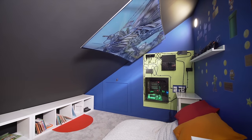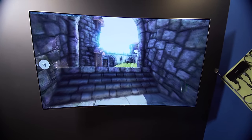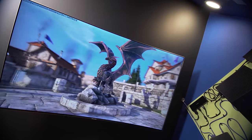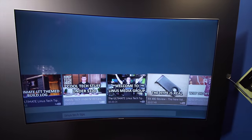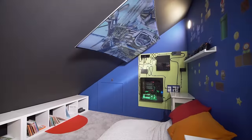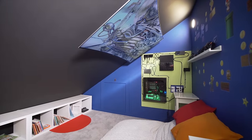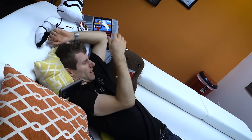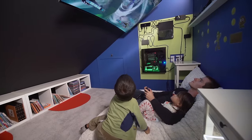I want to take a moment to talk about the curve. Normally I'm not convinced that it makes much of a difference to the viewer's immersion, especially on a TV, but here with the screen just a few feet away - far enough to focus comfortably but close enough to occupy about as much of my field of view as a theater screen - it works really well. I even got Brandon, our resident cinema purist, to sign off on it. He said it's surprisingly cool and pointed out that it's an awesome solution to the problem of lying on your back watching a video with your phone above you, only to have your arms get tired or the phone fall.